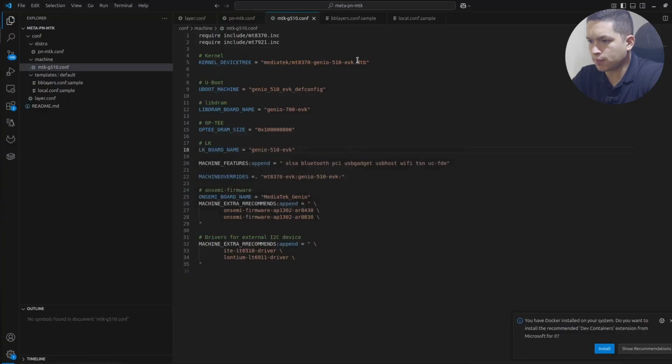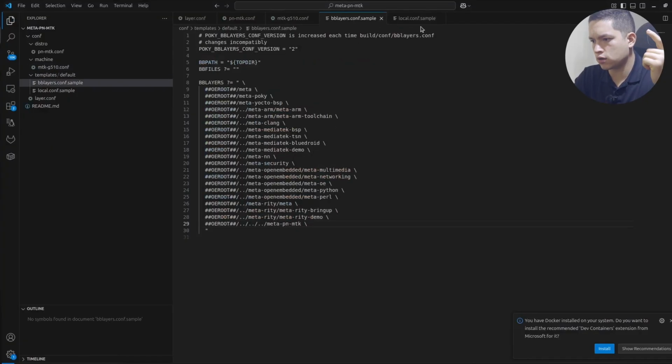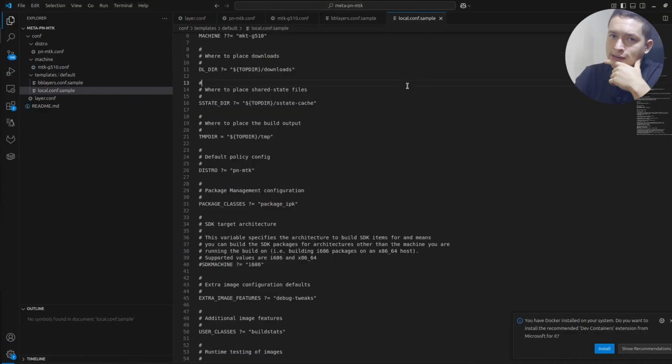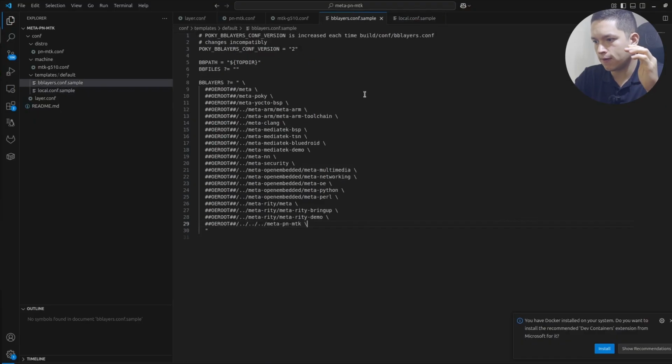Just to do a quick recap of what we were doing before we jumped into that pause. We finished up doing the templates. We have them here, the BB layers template and the local conf template. And we were going to decide what to do with the other meta layers that are going to be important, right? Because in the BB layers conf, what we're going to define are the meta layers that we're going to require on a Yocto build. So not only our layers here, because we have meta P and MTK, but we also need other meta layers to be able to build a Yocto image. Remember, Yocto is like an onion, so you need layer upon layer upon layer so that you can build your system the way you want it.